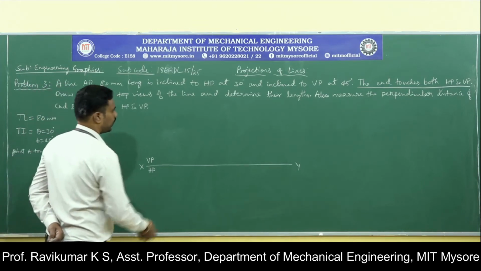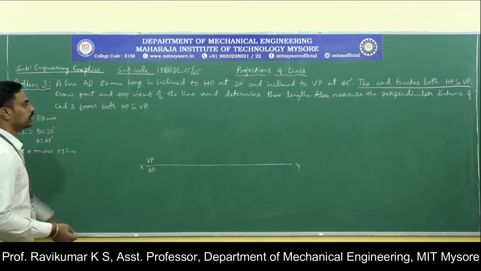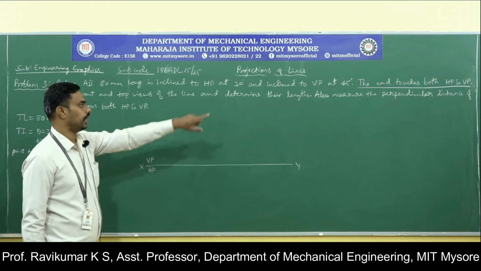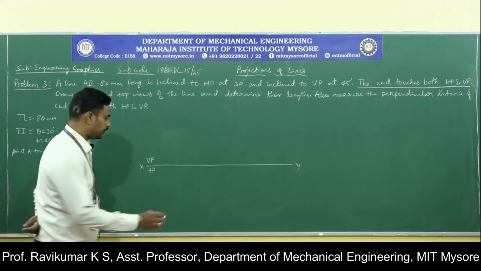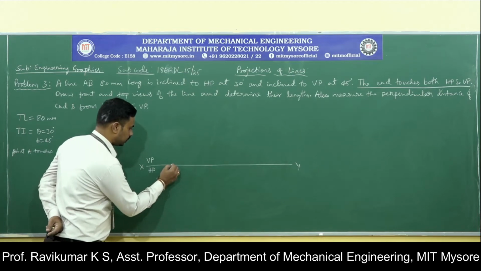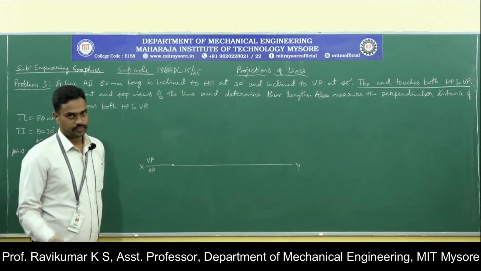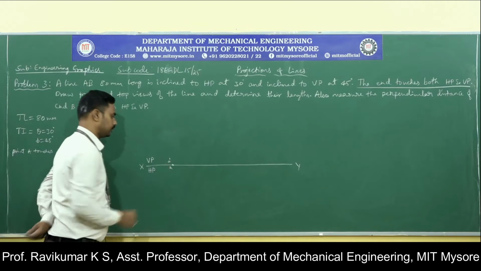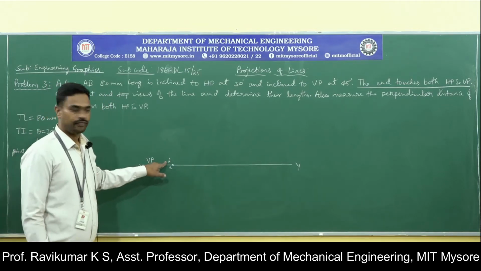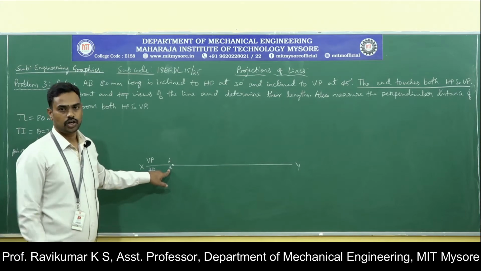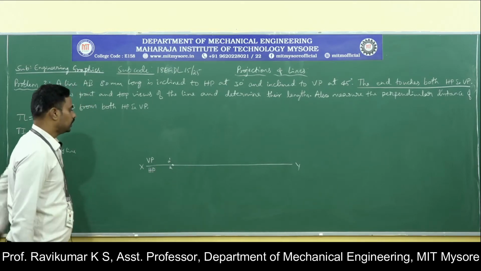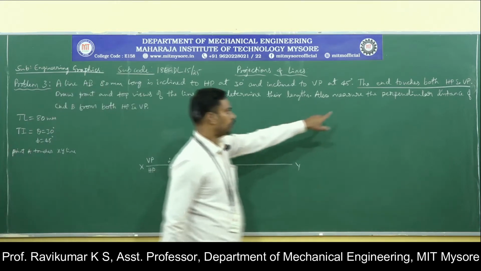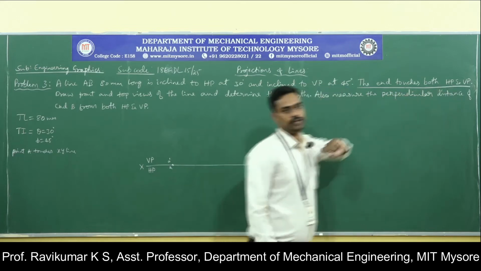Okay, now start with the solution. Since the coordinates of A or B are not given, and since the information is given that the end touches both HP and VP, I will start with this point only. This point will be the top view as well as the front view of point A. So I will write A here and A dash here. A dash is the front view, and A is the top view. The problem will start with this point only, which touches both HP and VP.